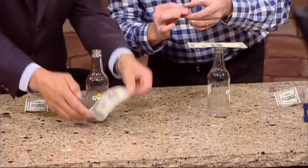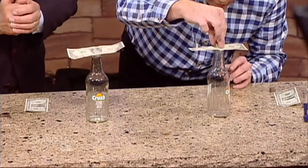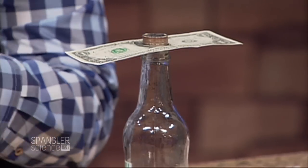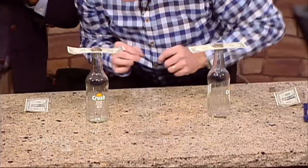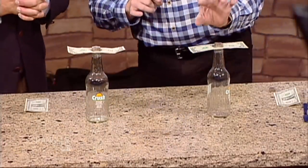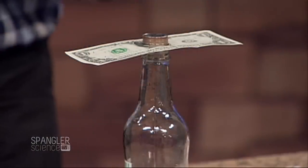And now I've got four quarters. Four quarters are going to sit right up on the top like that, right over George Washington there. So now the object is this. You can have the four quarters if you can sneak the dollar bill out without touching the quarters and without touching the bottle.